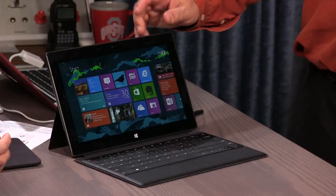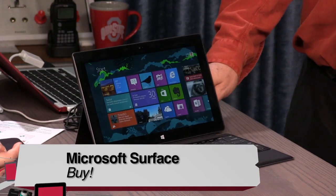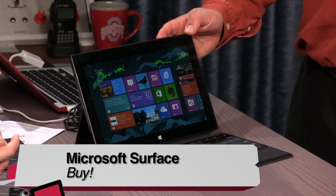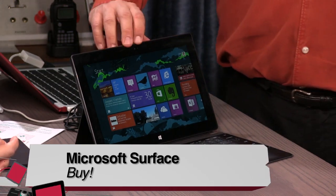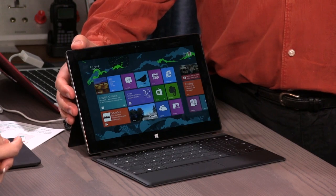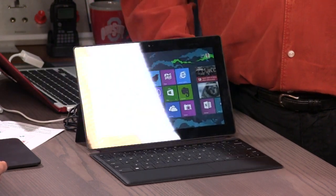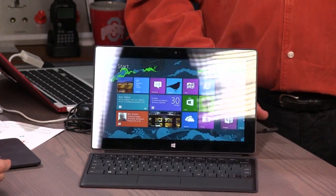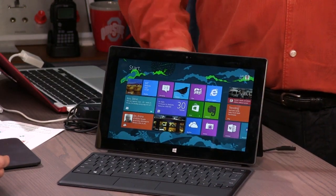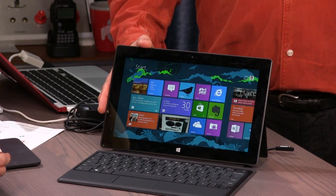I'm going to have to say, if you're a Windows lover and you're interested in using the latest, greatest Windows, this is a buy. It's a very impressive piece of hardware. But for many people, this will be disappointing. So you probably should try it if you can at the Microsoft Store or somewhere that sells Surface tablets, which is, I think, only the Microsoft stores. Don't buy this sight unseen. You really want to get a sense of whether this is going to work for you in the way you need it to work. But I am very impressed.